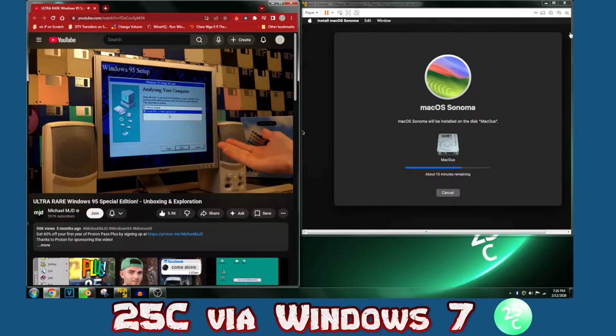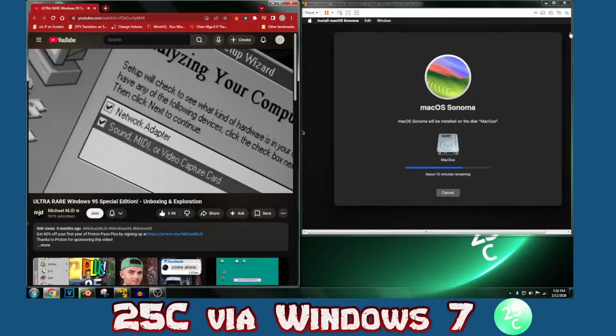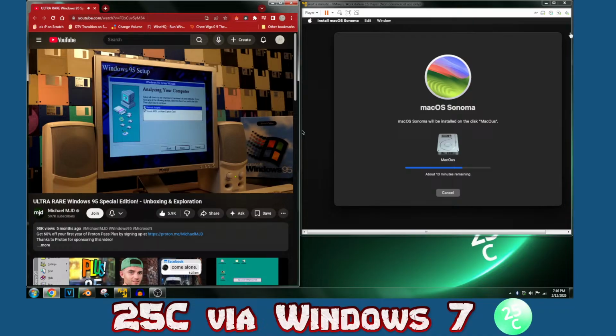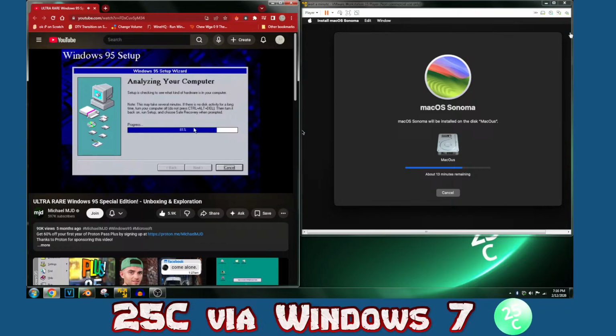I've just had a few times where, if I put this on the Windows 98 PC, for instance, I currently have a GPU in there from 2003. It does not like going through this analyzing process with that in it. It just hangs at some point. So we're going to say we have a network adapter and a sound, MIDI, or video capture card. Actually, do we have a network adapter? No, we don't. I pulled that out of here, so we're just going to uncheck that, and let's see if it doesn't freeze up. It's usually about 80-something percent is where it starts to experience problems.